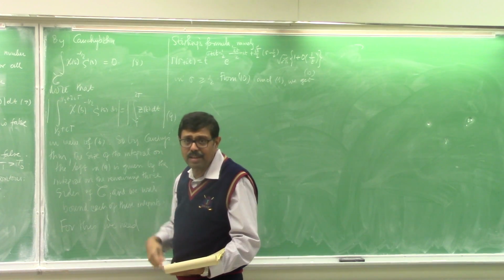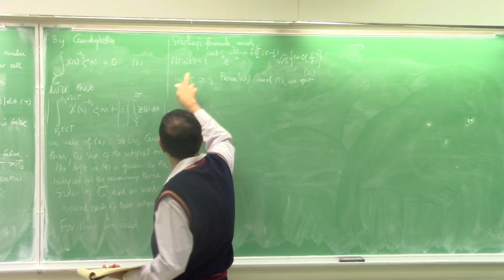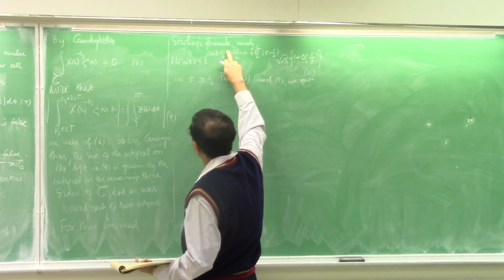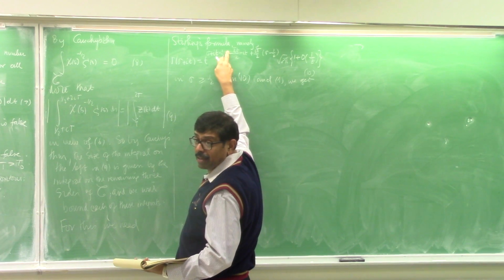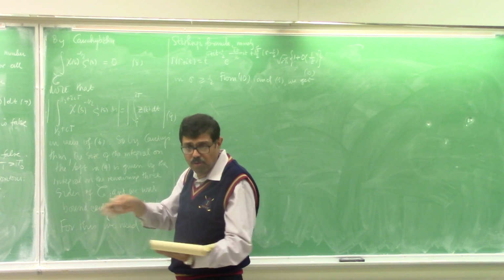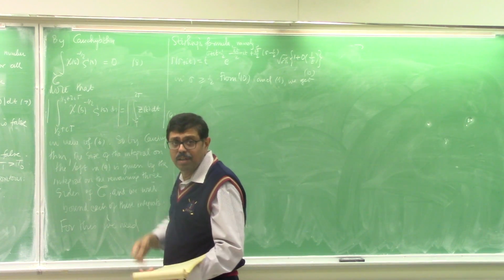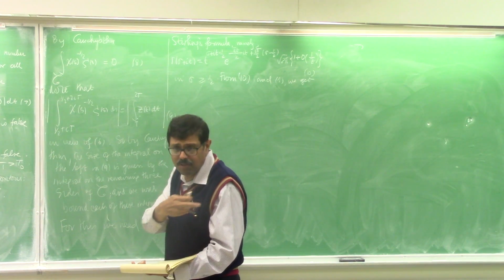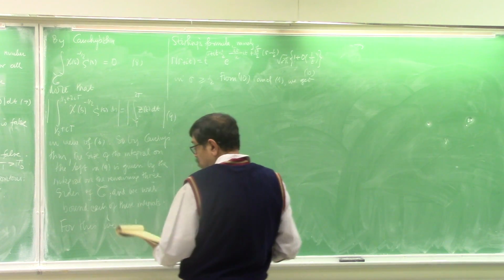So that's why I sat and calculated the details, and you have to take this as e to the log t, and then t becomes minus t, and then the log will give you i pi over 2, and so on. You have to see what the cancellations are. So that's why I took that page and a half to work out the details. Okay. So this is what we get.